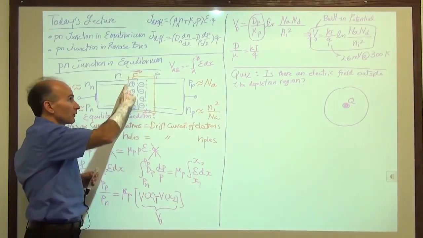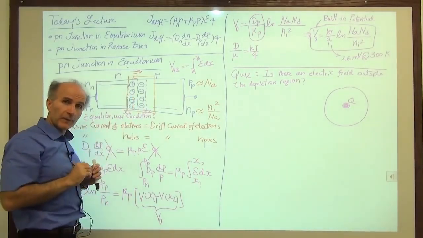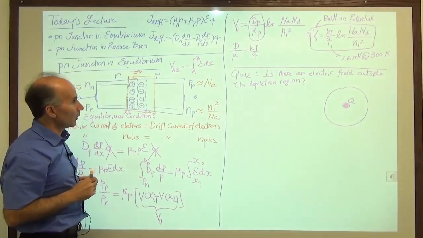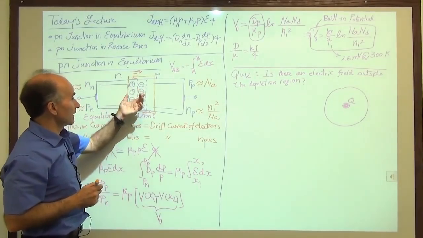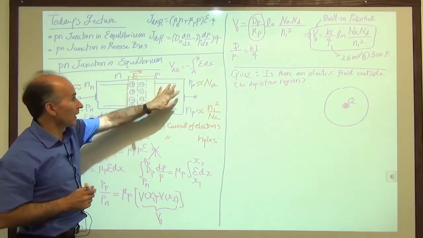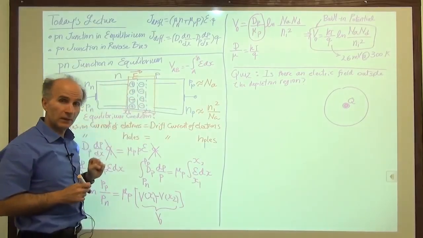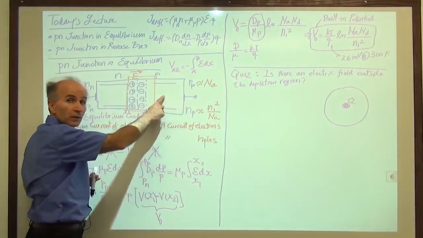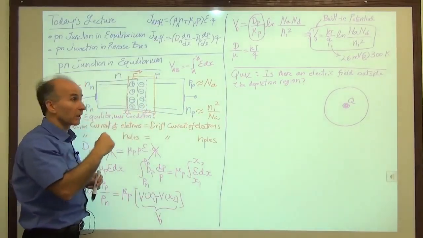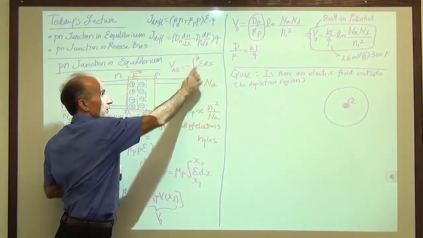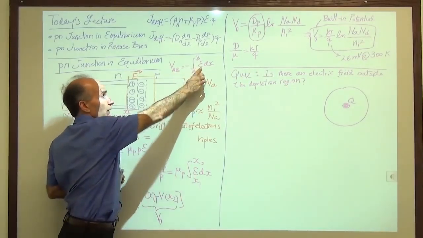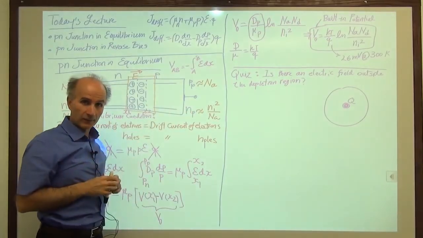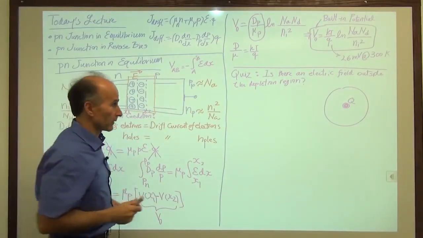There's a gradual transition here, but for our purposes, that approximation is reasonable. Okay, so the electric field only exists inside the depletion region, not here, not here. That means that there is no voltage drop here and no voltage drop here, because voltage and electric field are related. If the electric field is 0 everywhere, then the voltage from A to B also has to be 0. So these are good things to remember.